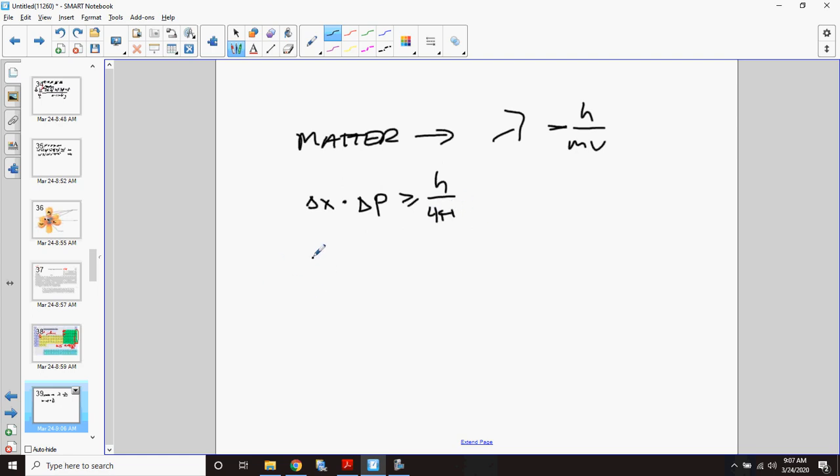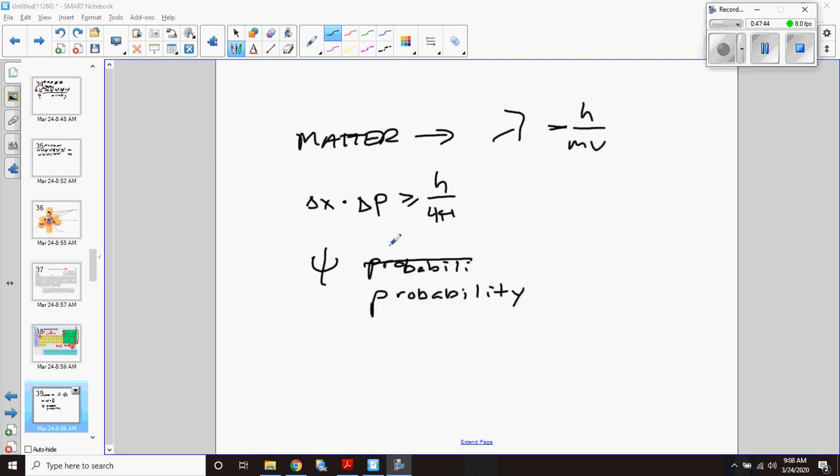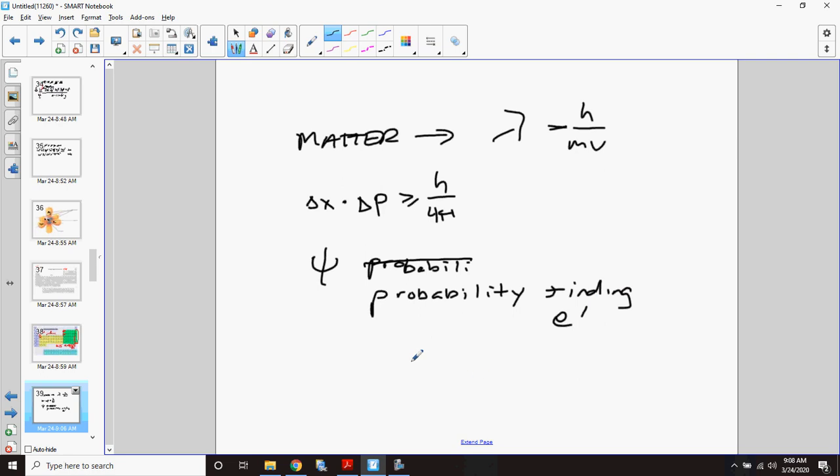We learned that Schrodinger comes up with a wave function to describe the probability. Can I write probability? I can't, hold on a minute. Probability, I wrote it. Schrodinger has a wave function which describes the probability of finding an electron, right? So from this idea of the wave function, we come up with orbitals. And we know there are lots of different types of orbitals, and they're all very strange. If we know the different orbitals that an atom has, we eventually know the electron configuration. We can find out where exactly all these electrons are. And that is a wrap-up of this particular lecture.